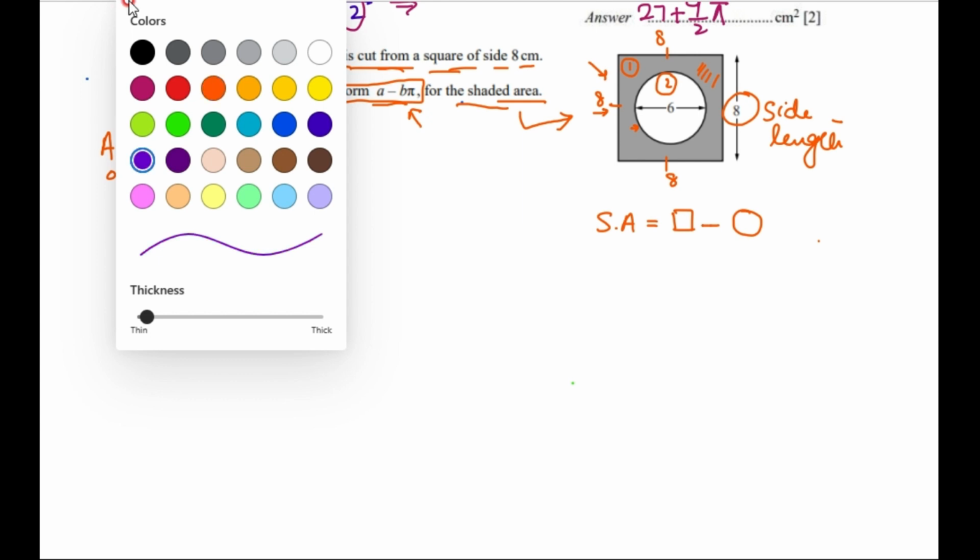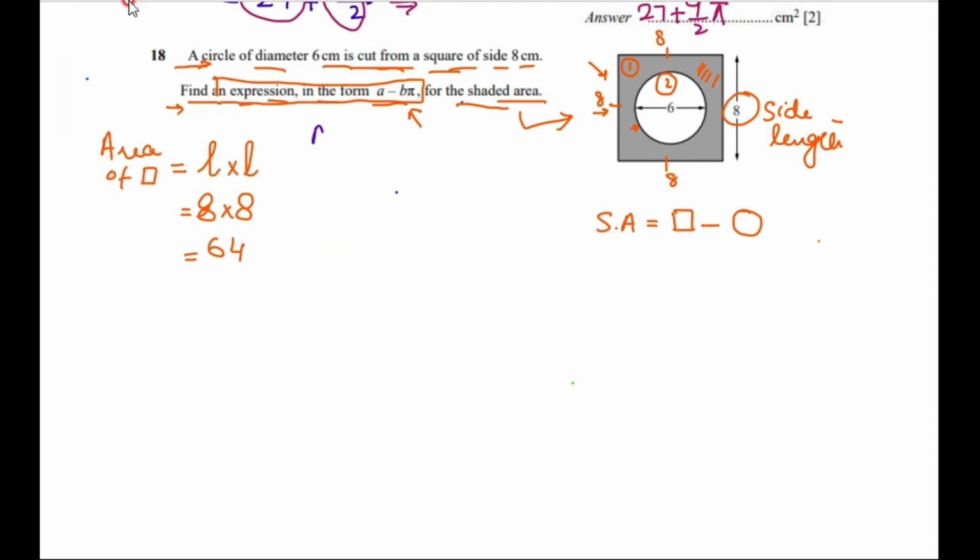Okay, so now I will calculate the area of a circle. What is the area of a circle? That is pi r square. So what do you need to solve? You need the value of pi, you need the value of r. First I will go with the value of r. What is radius here? Is the radius 6? No, radius is not 6 because that is a diameter. Radius must be half of a diameter, right? So we will divide it by 2 and we'll get the answer 3. Now I will substitute 3 instead of r.